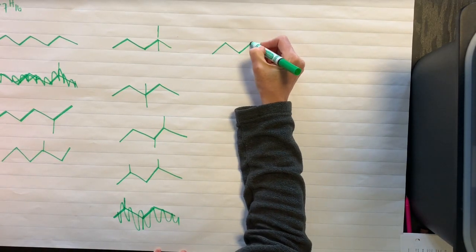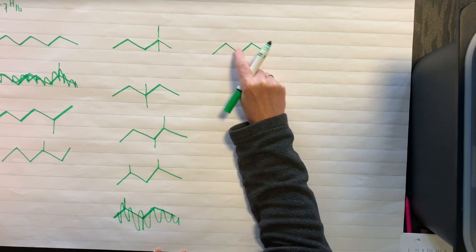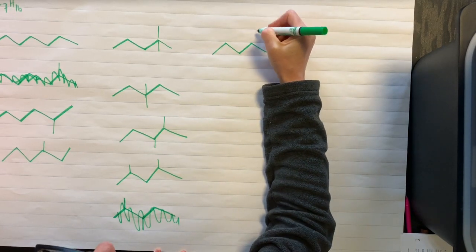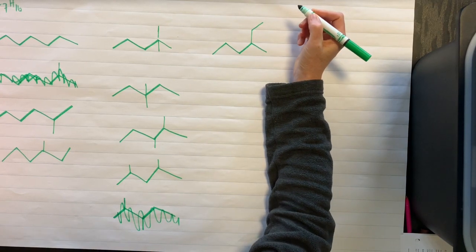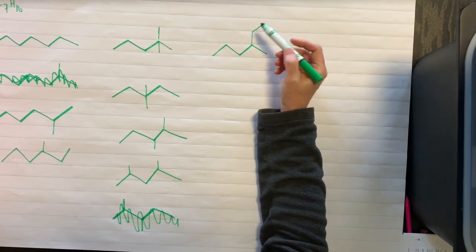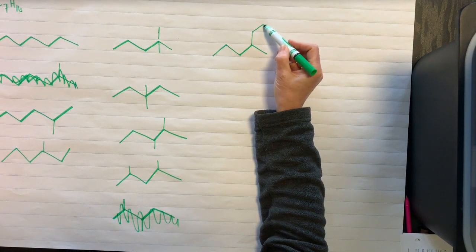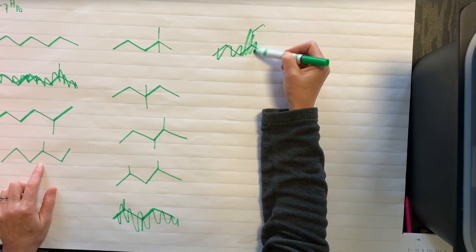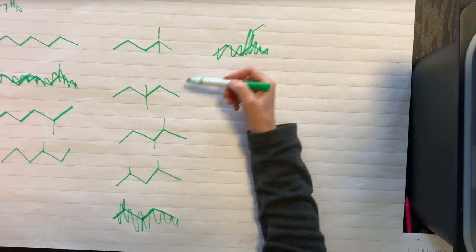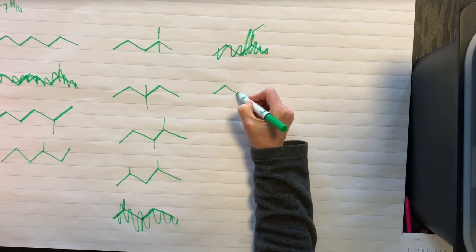So take off 2, but instead of having it as 2 methyl groups, I could have it as an ethyl group. So 1, 2, 3, 4, 5. Is this an isomer? And the answer to that's a trick question. The answer is no, it's not, because now your longest chain is 1, 2, 3, 4, 5, 6 with something coming off the third. That is just this. So that one doesn't count. You have to be careful for that ethyl. Remember, you can't have a methyl in a 1 position. You also can't have an ethyl in a 2 position.